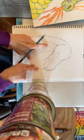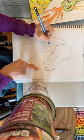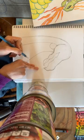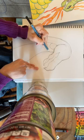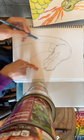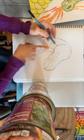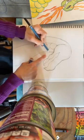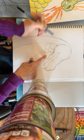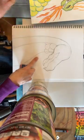Okay, so if we put the first one in, let's put the first one in. Let's do that U shape, okay? And then we're gonna put another one beside it. So we're gonna do another U shape. And then we're gonna go in between each one like we did. So we're gonna go in between this one and we're gonna give a U. And then we're gonna do another U over here. And another U over here.